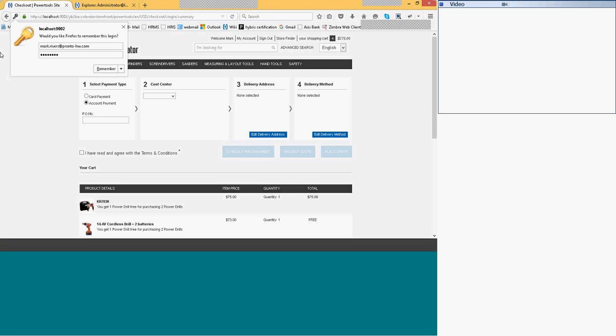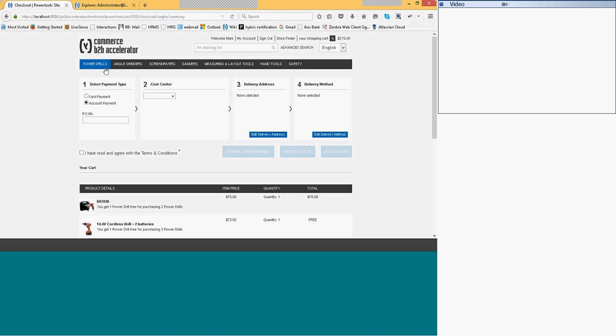Just a second. So here we can see what payment types we are going to opt for. One is the card payment, another is the account payment. These are two different strategies that we have.